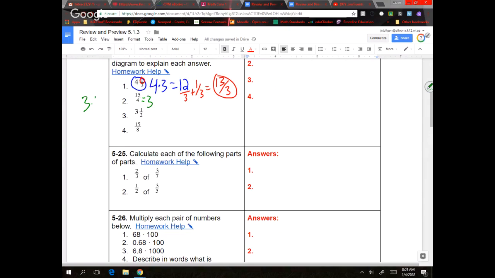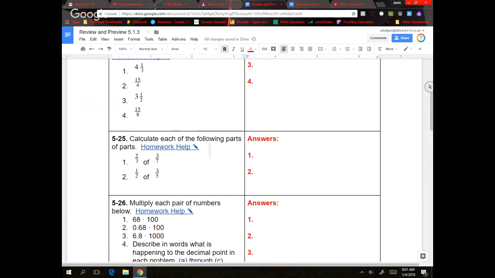And I'll make a note over here. 3 times 4 is 12. So I need to get 3 more to make 15. And again, remember, you cannot put remainder 3. We have to write that as a fraction, which is 3 wholes and then 3/4 more. Here's what you guys like to write as remainder. Here's where that remainder went. We have 3 left, but it's still fourths. Okay? And again, you can try and do 3 and 4 on your own. Again, you can always use that homework help to help you.